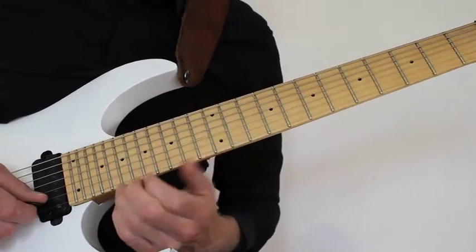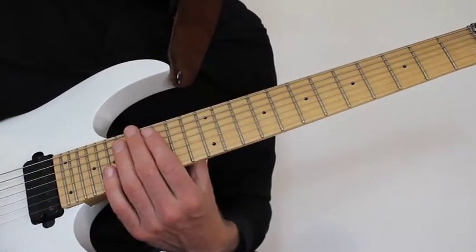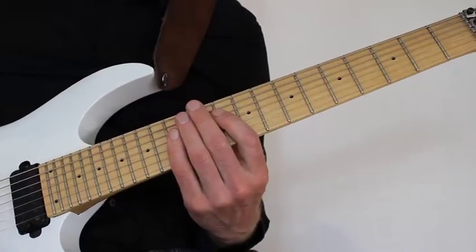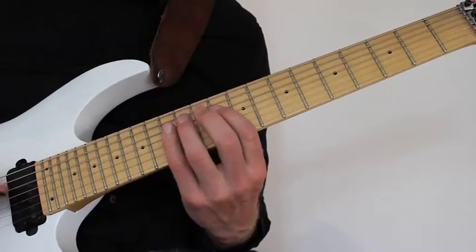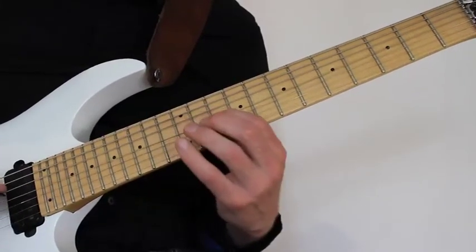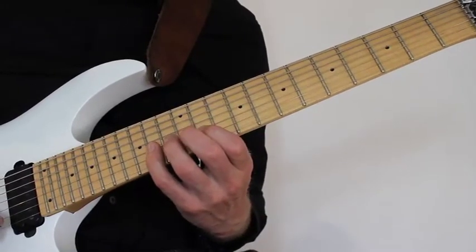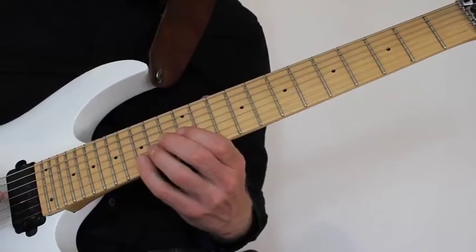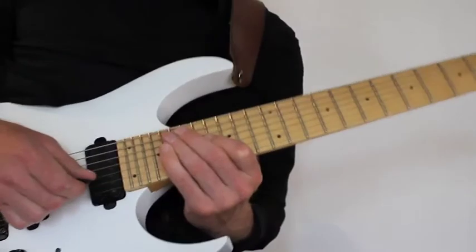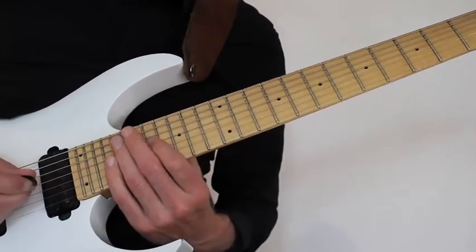After the harmony section with Bruce Bollier and Paul Gilbert, there's a pretty cool piece that Paul never plays whenever he plays Scarified these days — this is a typical Paul Gilbert 80s and 90s phrase. On the A string he plays 10, 12, 13, up to the 10th fret on the D string, with the index finger back again to 13, 12, 10 on the A. Up again to the D playing 10, 12, 13, then into the G string playing 10, 12, 14, and into the B string playing 11, 13, 15. Then he moves back to the G string playing 12, 14, 15, and into the B string playing 13, 15, 16. And then this really fast-paced alternate picking — a very typical Paul Gilbert style drill.